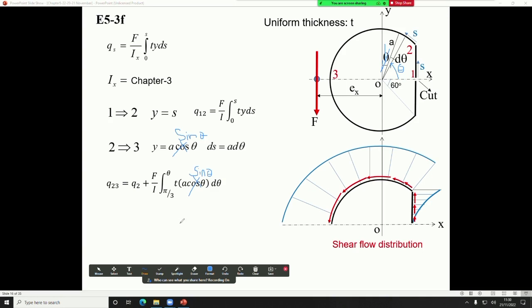So I repeat, the way I've drawn it for you, pi over 3 becomes, if I assume this is theta equal to 0, at the theta value of this point, minus 30 degrees. But if it is pi over 3, then I am starting from this position, then y becomes a sine of theta, that's correct. Ds is correct, this is correct. So instead of sine of theta, you end up with this one equation. I repeat, if I write a cosine of theta, S still is correct, then you need to write pi over 3 as minus pi over 6, because it starts at the right end.